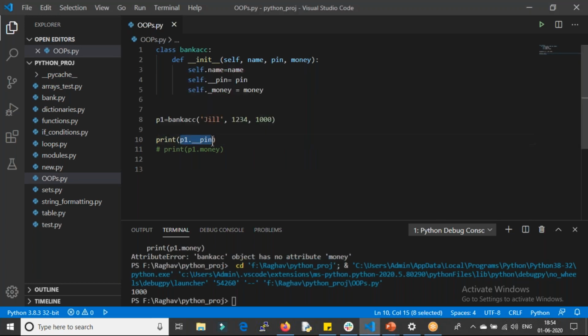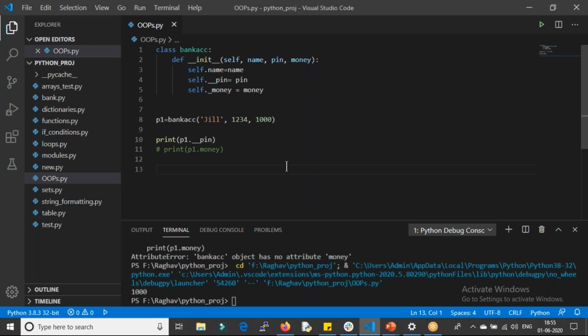Will it be printing the pin number or will it raise an error? Okay, Zubair says no. Harshita, what is your vote? Shreyas and Harshita, come on. I think it will print. Okay. Varsha, you also give us a vote. It will print. Okay, Shreyas is also saying it will print.